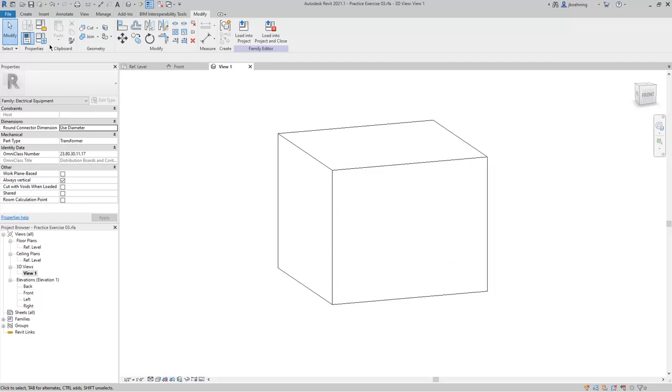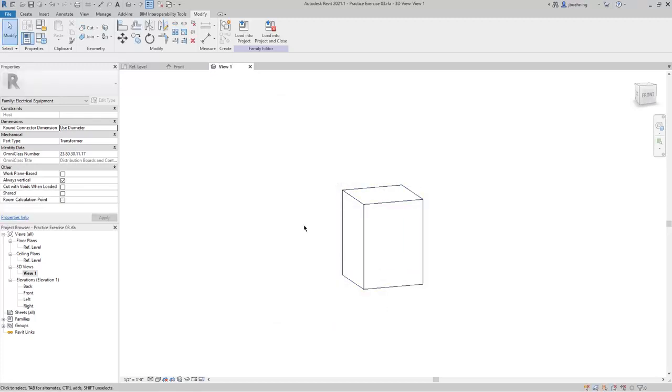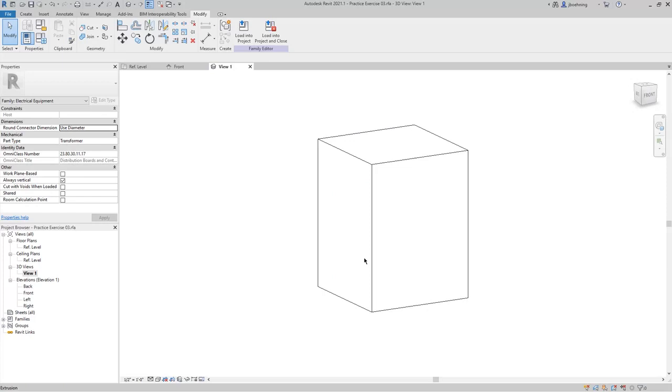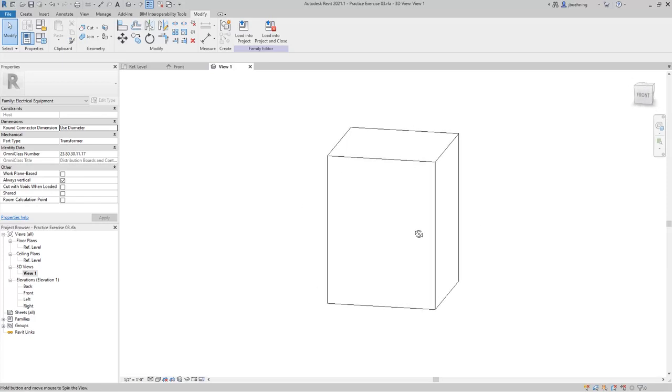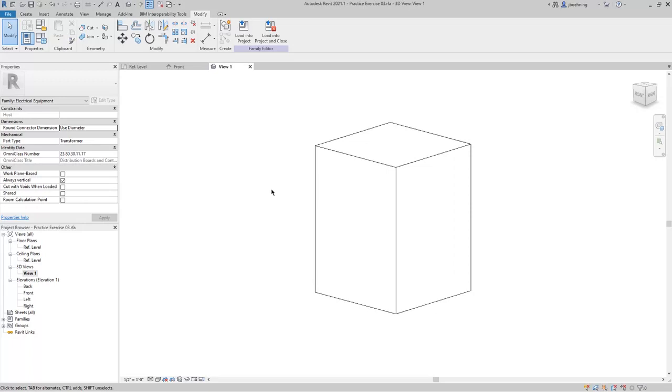And for sake of example, I'm going to go ahead and just adjust the length, width, and height parameters. We're kind of jumping ahead here, flexing it a bit, making sure it's constrained, but really just want to do that so that it looks a little more like it should at the end besides a big box.